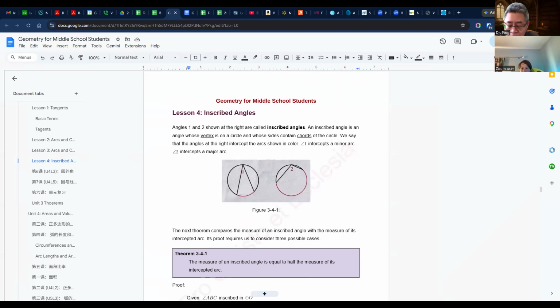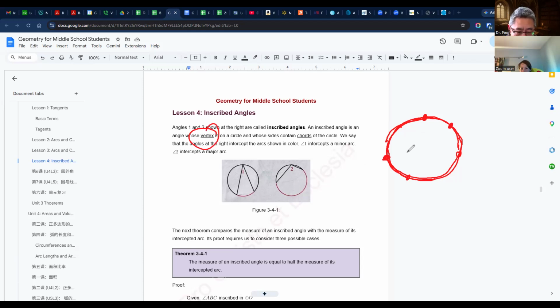Now, there is something most people probably don't know: in math, when we mean a circle, we just mean this. That is called a circle, not the interior. Just this, which we call the circumference. So the vertex has to be on the circle, either here or here, on those circular lines. That's one thing: the vertex has to be on the circle.